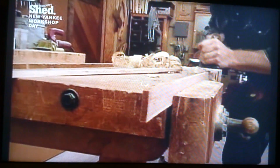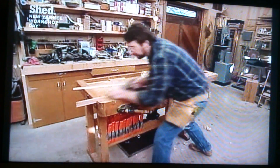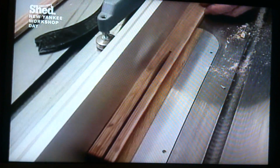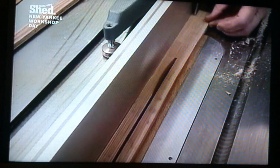Now it's back to the workbench, and we'll joint an edge. That's fine. We'll do the others. Now, with that good edge against the rip fence, we'll get the ultimate width that I want for the pieces.